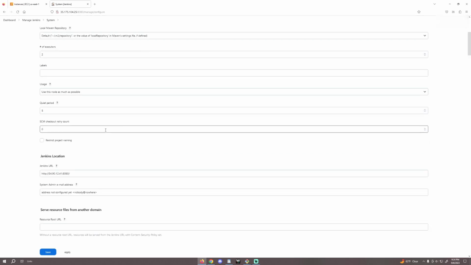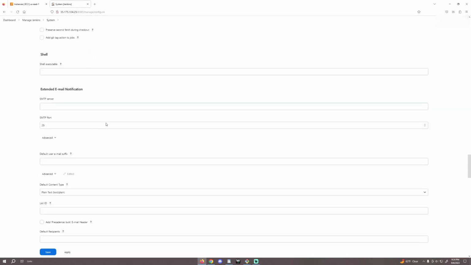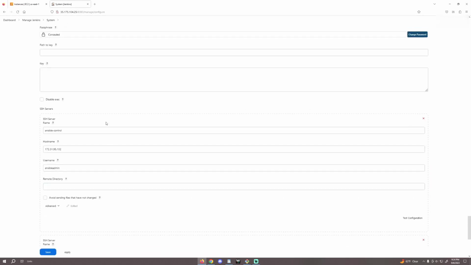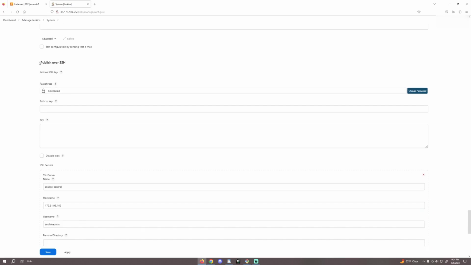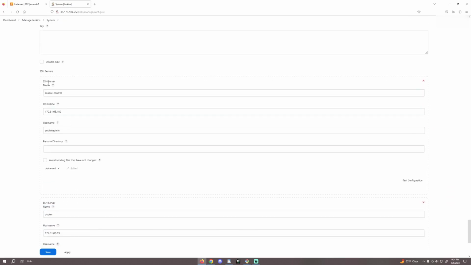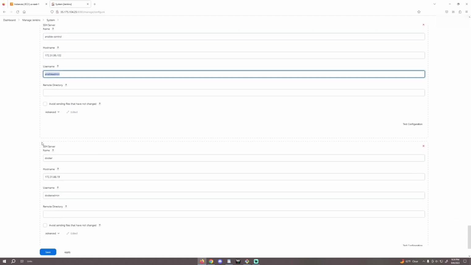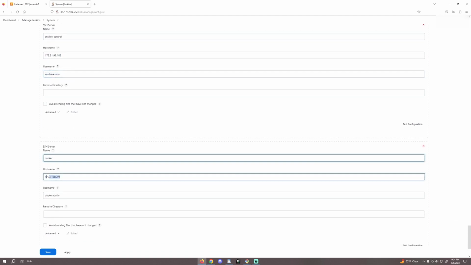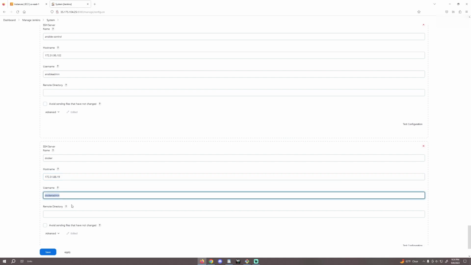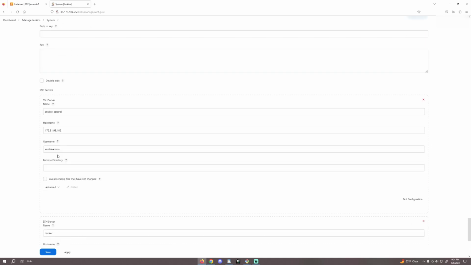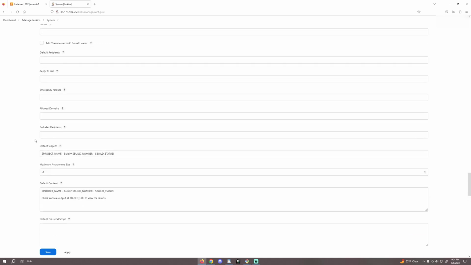All right, so we want to scroll all the way down, and if you install the plugin, you will get this section here. Go ahead and open SSH servers. Type in your Ansible control server, the IP address, and the username you created. Do the same thing for Docker, IP address, and Docker admin. Okay, go ahead, apply and save.